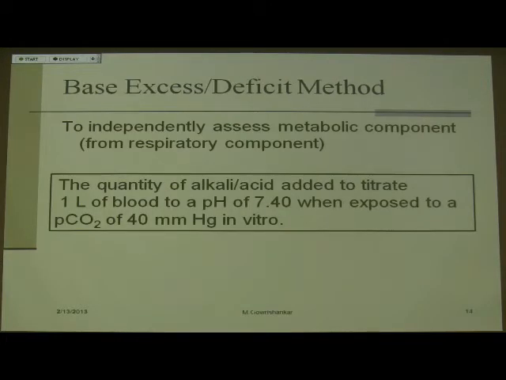What is this base excess or deficit method? The reason why it's a little bit confusing is that initially when it was proposed, it was proposed as base excess. And then people realized that that was confusing everybody. Then they introduced the term deficit. But whatever the connotation to it is, what they're talking about is base. So because in our previous equation with the physiological method, we talked about CO2 and bicarbonate, this method is trying to pull the CO2 out of the equation so that it can independently assess for metabolic acidosis. Why is that important?